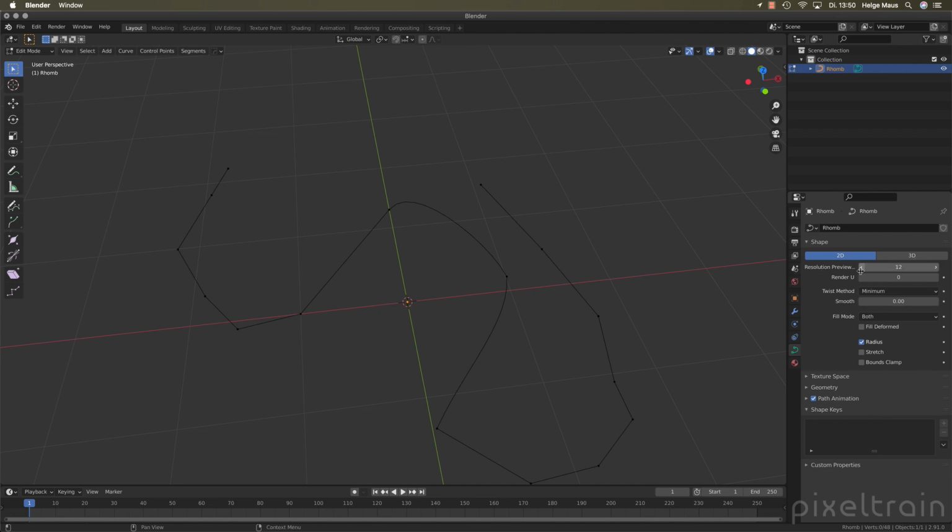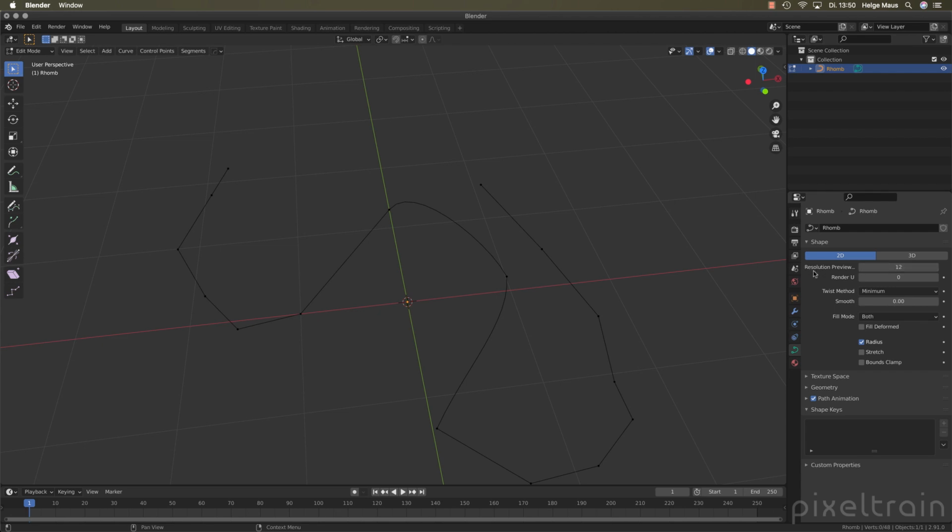Let's go into the curve options themselves now, because here is a little bit of magic. The curves themselves can be interpolated. This is the resolution of a curve. So if you do something with the curve and it looks jagged, you can increase this. For the rendering, if it's 0, then it uses this value. If you want a higher value, you can insert it here. Like I've said, 0 means the same value as in the preview.